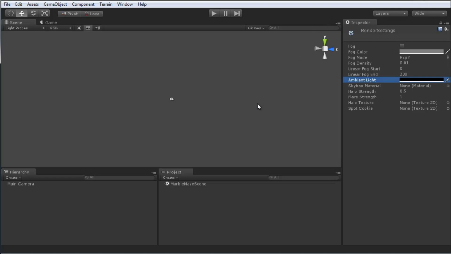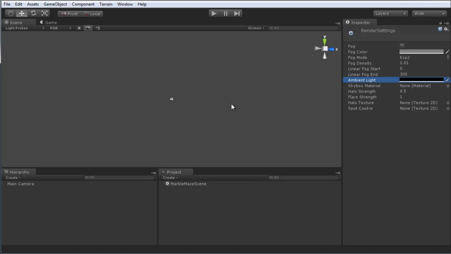The last thing that I want to do as an initial setup phase is to enable deferred lighting. This will allow us to achieve the best graphical results for our project. The deferred lighting is not supported on all platforms, in particular mobile platforms, but this project I would assume is going to be released on a Windows or Mac PC.